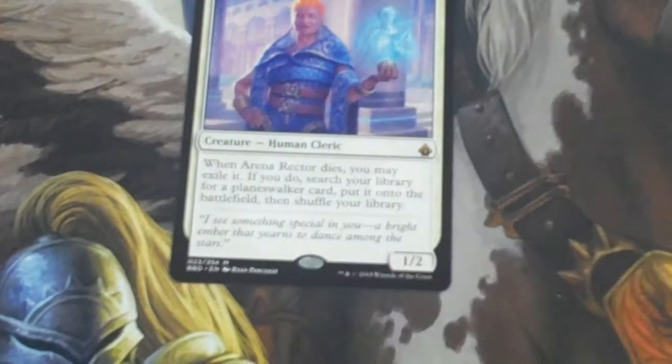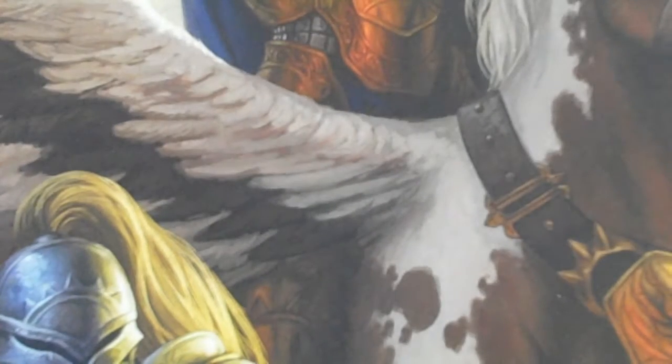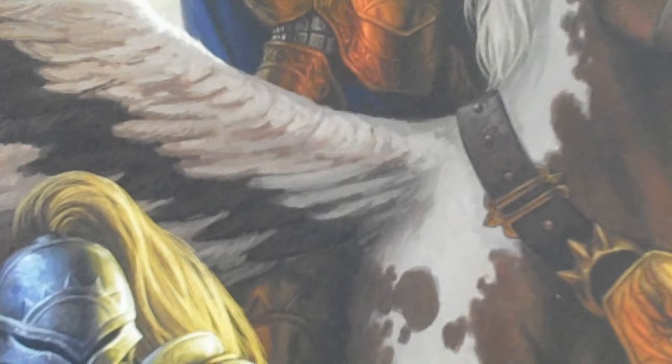But the bottom line is this is a good card. This lets you fetch Planeswalkers, and also the money is still there on it. It's not as high as it was, but I will take it, and I am happy for that. So 3 out of 3 so far hits, I would say. I like all 3.